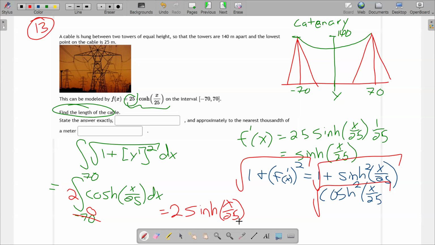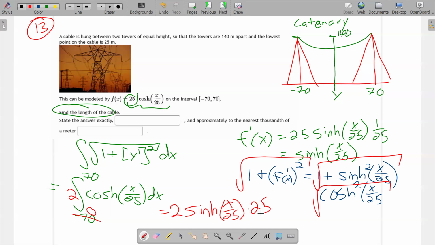but with a slight catch: the x over 25 is a problem. If it was a derivative, I would multiply by the derivative of x over 25, which is 1 over 25. With the integral, I have to reverse that. What am I going to do? Divide by 1 over 25, which is multiplying by 25 in the end. You could use a u substitution to sort that out. That's because when we take a derivative, we multiply by the derivative of the inside by the chain rule. In an integral, you end up dividing by that constant instead. So instead of multiplying by 1 over 25 for a derivative, we divide by 1 over 25, which is a multiple of 25.